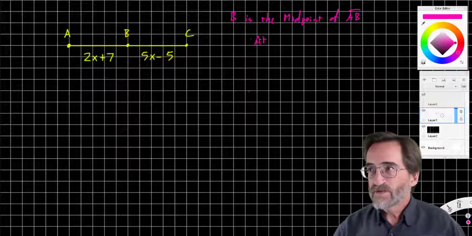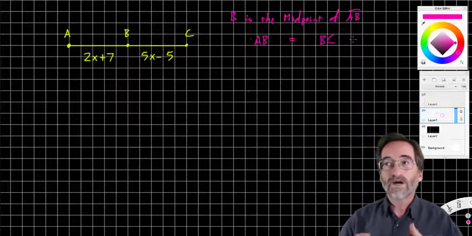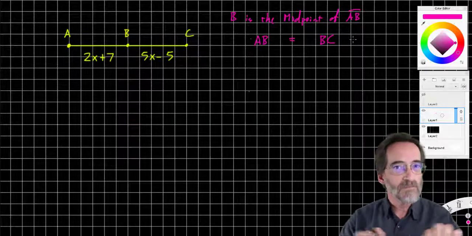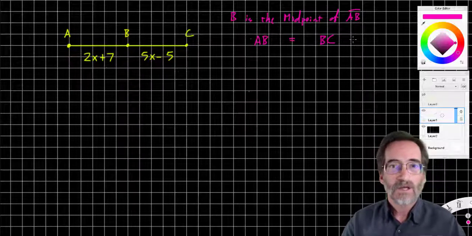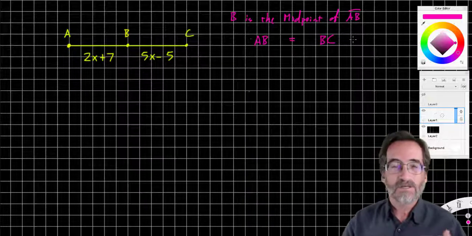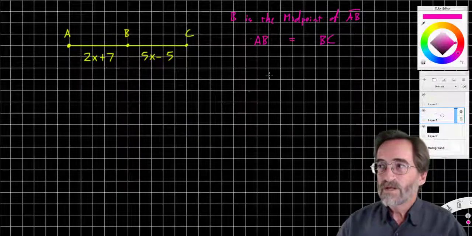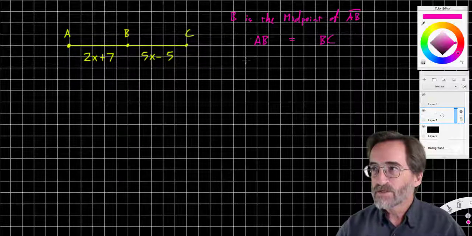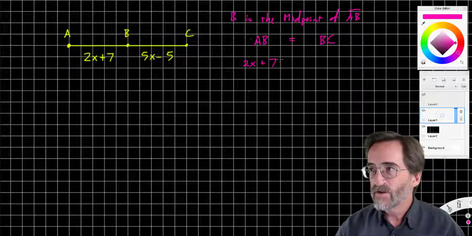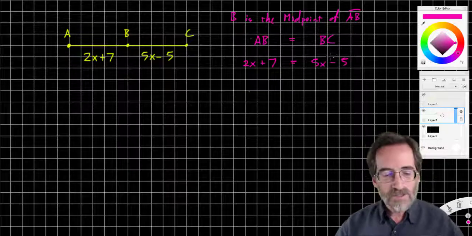So that's really the crux or the geometry part of this, that AB and BC are equal. And note when I write AB without a line segment drawn above it, it means the distance between A and B. Okay, it's not object AB, it is the distance between or the length of AB. All right, so AB equals BC, and by substitution we can write 2x plus 7 equals 5x minus 5. And there's the extent of the geometry.